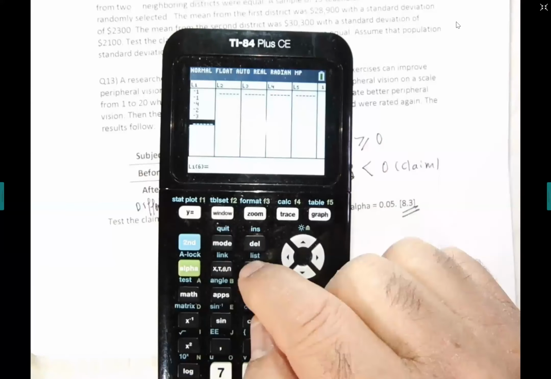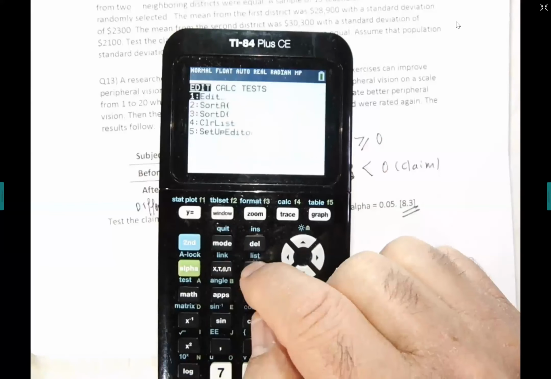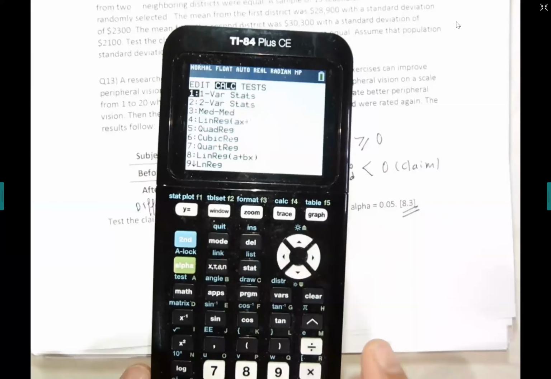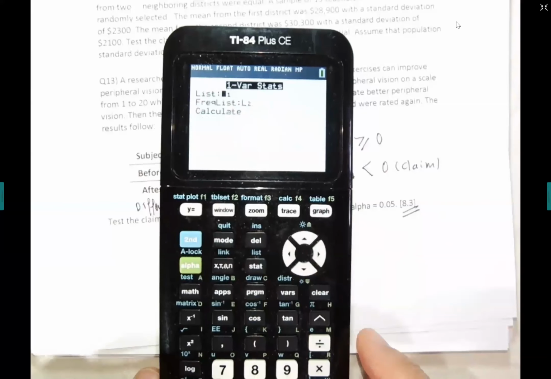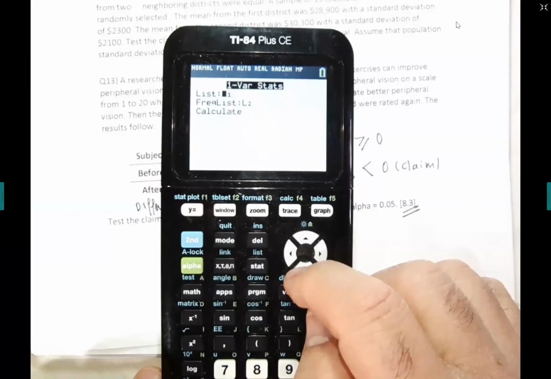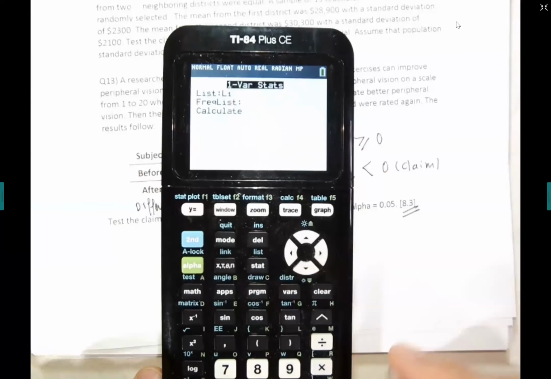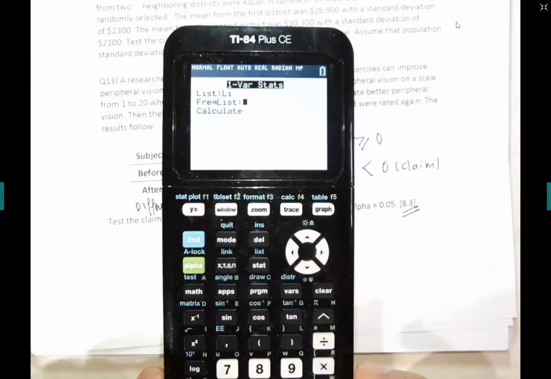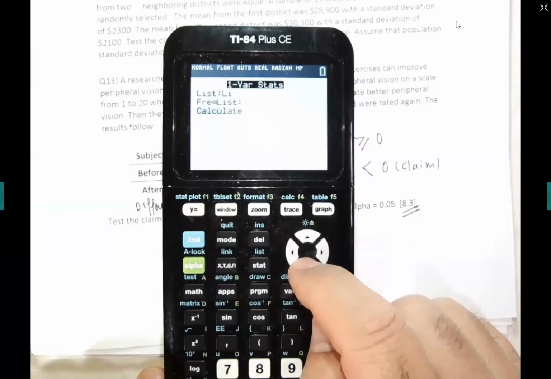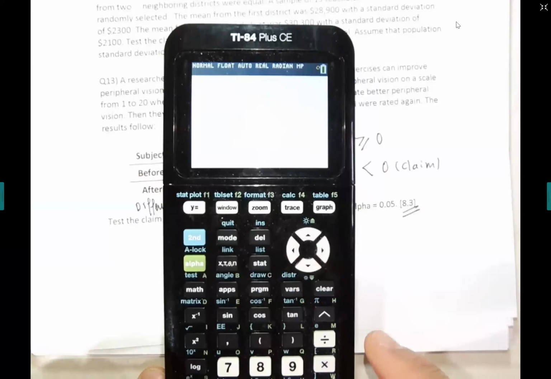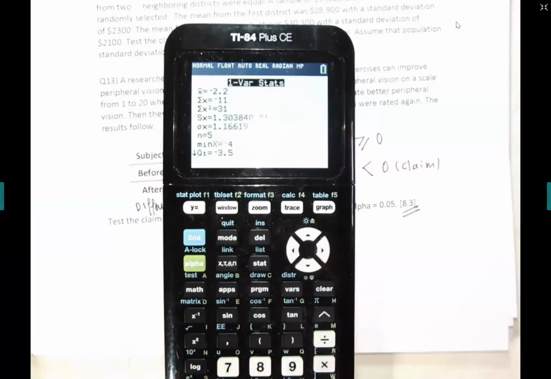If you remember from chapter 2, guys, you can go stat, calc, one variable statistics. You don't need to do any work by hand, guys. And the frequency list should be nothing here. So list L1 and watch. This is D-bar, the first value, which is X bar. Why does he call it D-bar? Because we call the mean of the difference D. So it's D-bar, -2.2. And S, not sigma, guys.